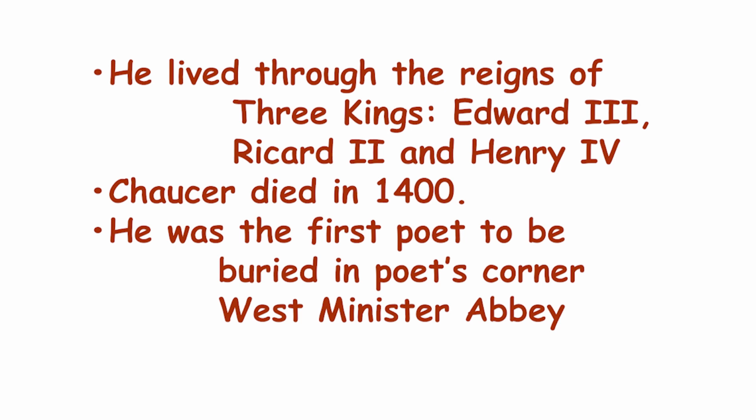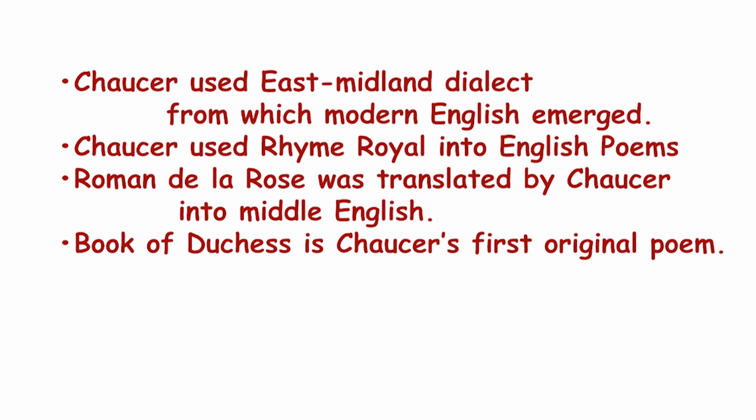Chaucer died in 1400. He was the first poet to be buried in the Poets' Corner, Westminster Abbey. Chaucer used the East Midland dialect from which modern English emerged. Chaucer introduced rhyme royale into English poems. Roman de la Rose was translated by Chaucer into Middle English. Book of the Duchess is Chaucer's first original poem.